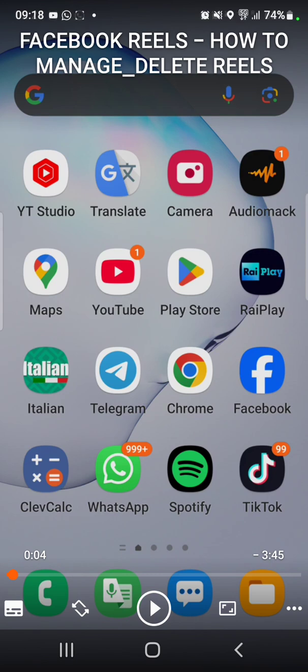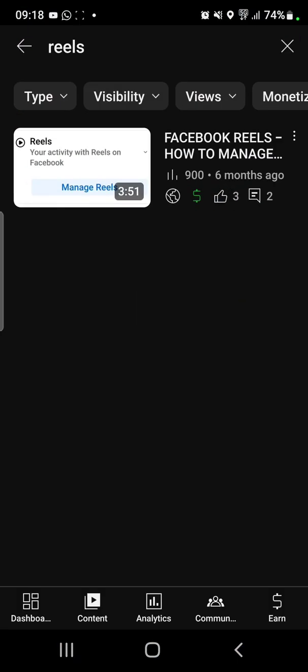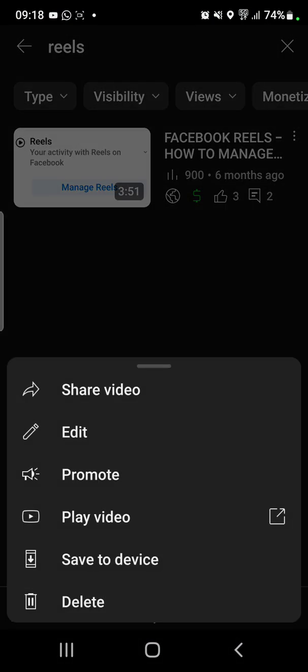I hope you understood what I have just done. First, the steps are very simple. Number one, go to your YouTube Studio, find the video you need, click on the three dots by the right, and then click save. Then go to your file manager and then use it as you deem fit.